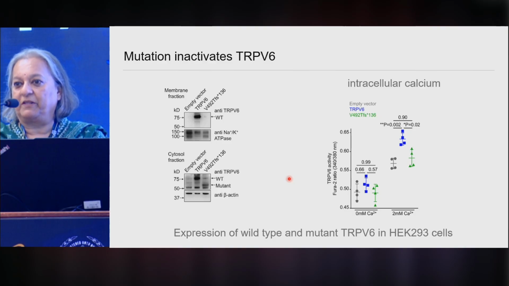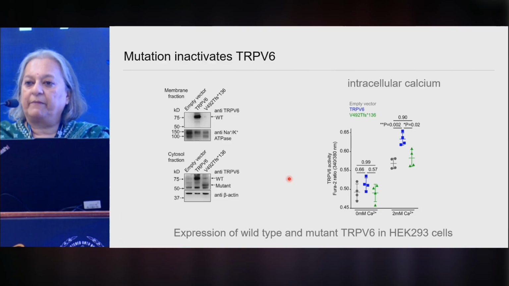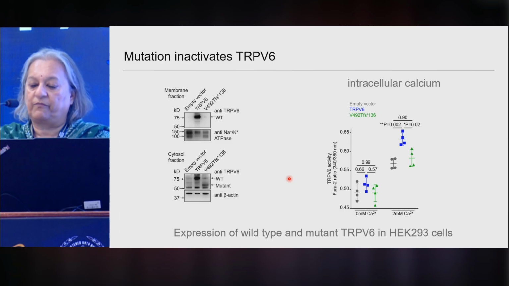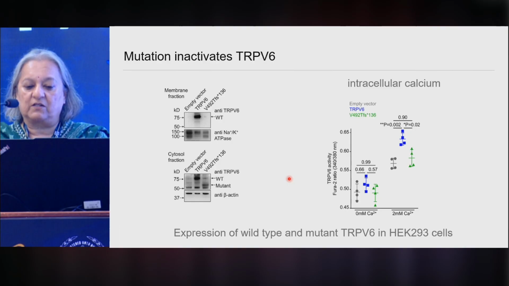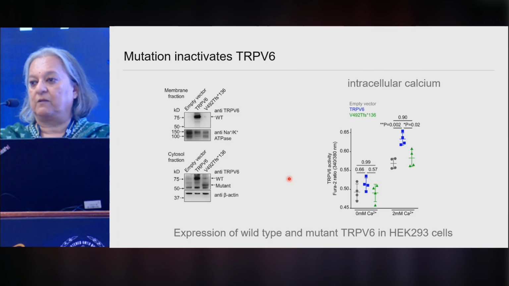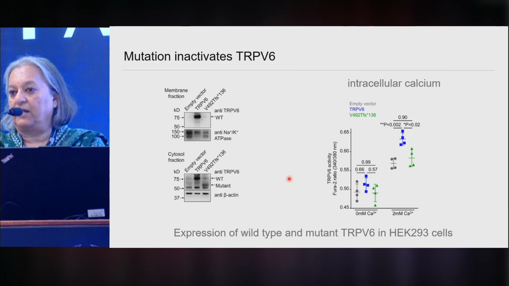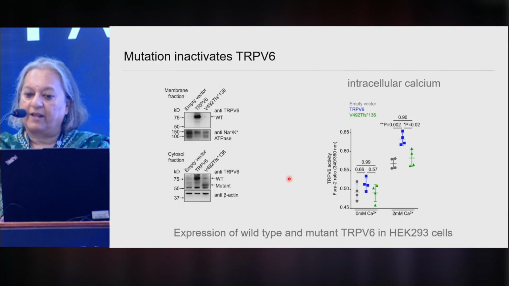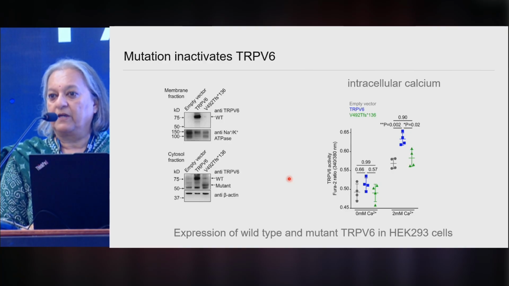Of course, our prediction would be that it was not, but we proved this by measuring the calcium uptake in cells expressing wild type and mutant TRPV6. This was with a classical Fura-2 ratio assay, where cells were cultured in the absence of calcium in the medium for a period of time. You can see that basal levels of calcium were unchanged, whether the wild type or mutant protein was expressed. But when you switch the medium to contain 2 millimolar calcium, which would allow the influx of calcium through TRPV6, you can see that while the wild type TRPV6 allowed calcium influx, the mutant protein that we were working with did not.